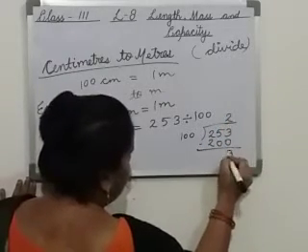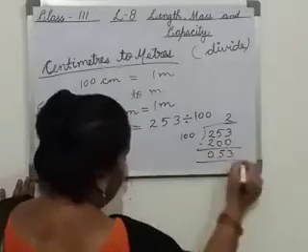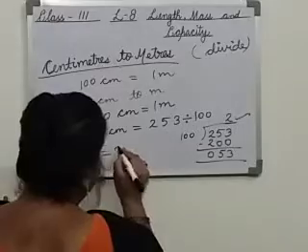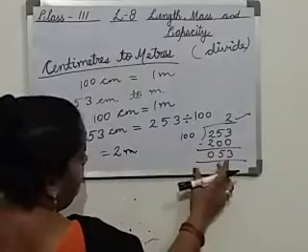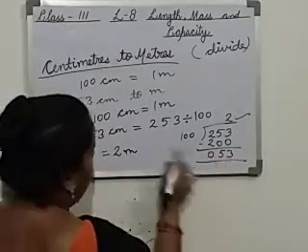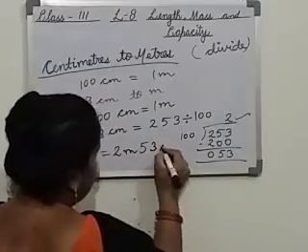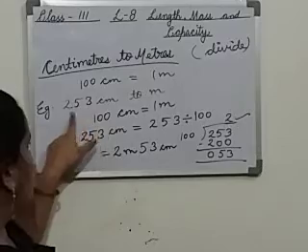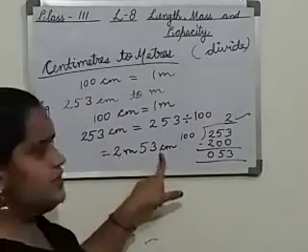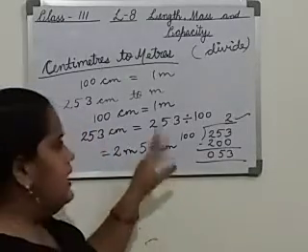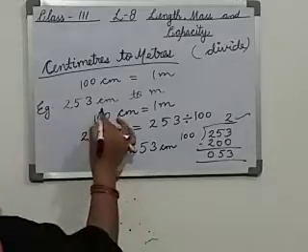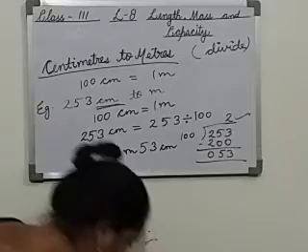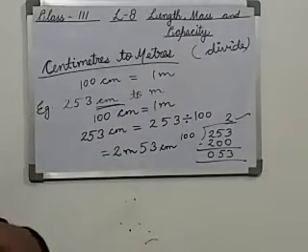Okay. Now 3, 5, 0. So see, just now I told you the quotient is always in meter, the 2 meter, and whatever is left, over here 0 we will not count, 53 centimeter. Okay. 53 centimeter. 253 it is. So 2 meters 53 centimeters. Okay. Like this we have to convert this centimeter into meter. How many is the answer? 2 meter 53 centimeter. Okay.